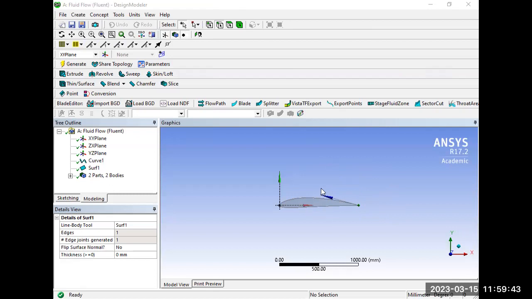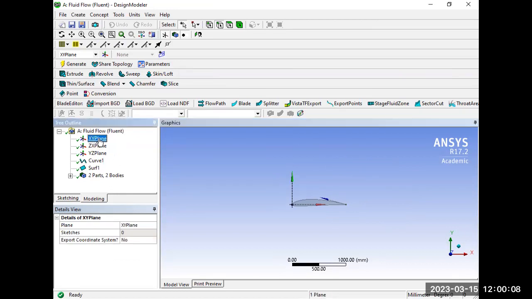Simply first zoom out, rotate your mouse scroll and zoom out somewhat small. Now just click on this XY plane and go for this new sketch.